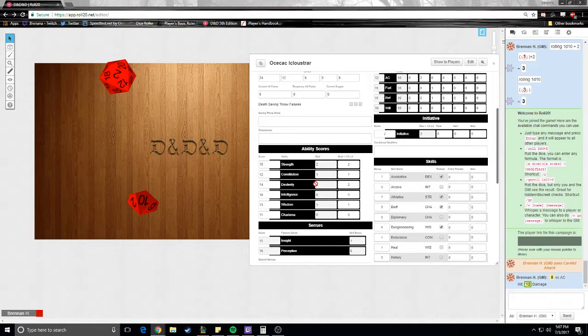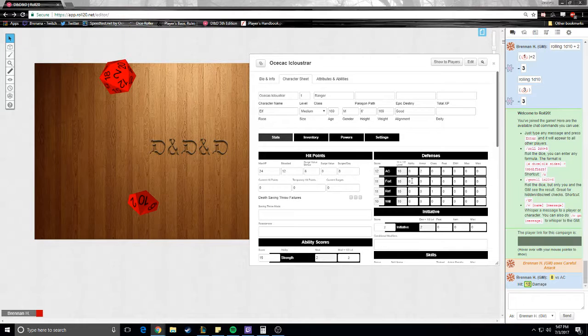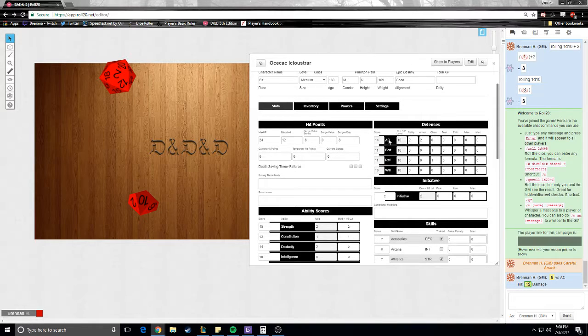Our dex modifier is 2, so we're also going to add another 2 for ability, and that's 14 now.